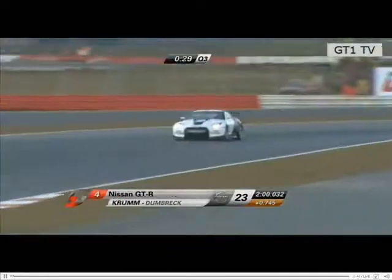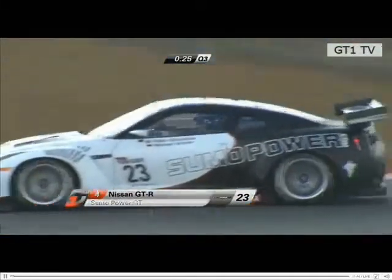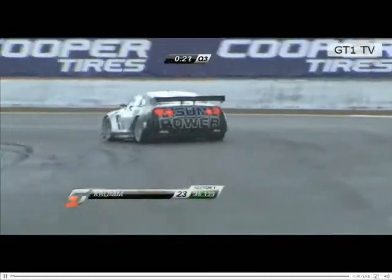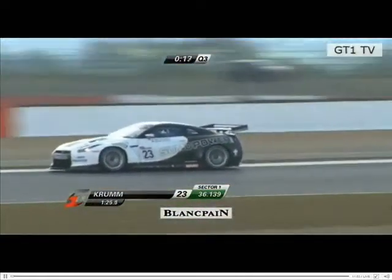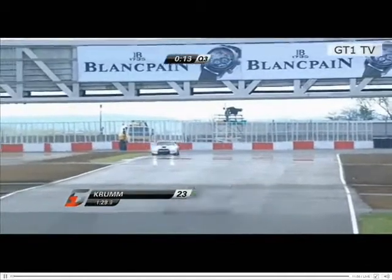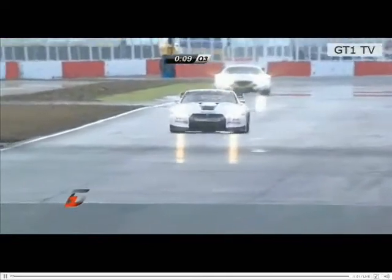If you can put a tidy lap together, generally speaking, if you're on board these cars and watching, if the cars are going sideways, they're not going as fast as they should be. No, absolutely not. And Andrea, as we said, has been very experienced in these cars. Darren Turner, as we look at the screen, once again, the first split, fastest of everybody, so he's really on it. We've got him now. He's following in the background.